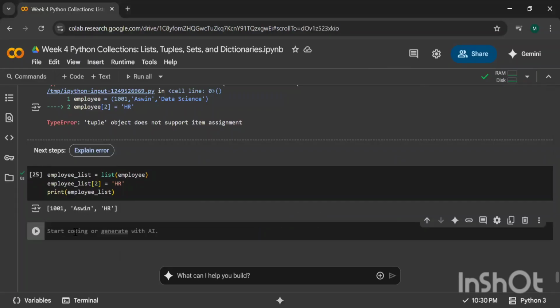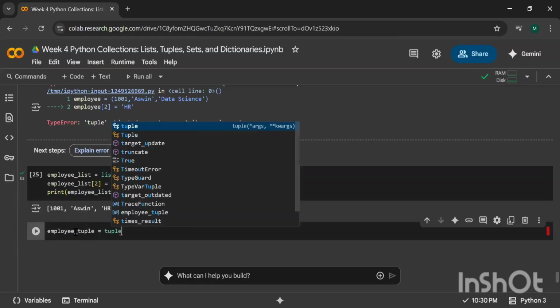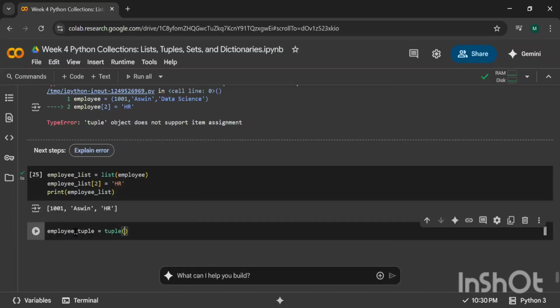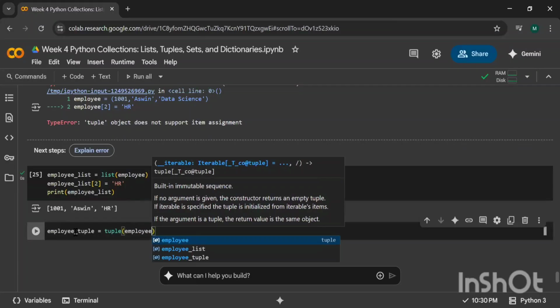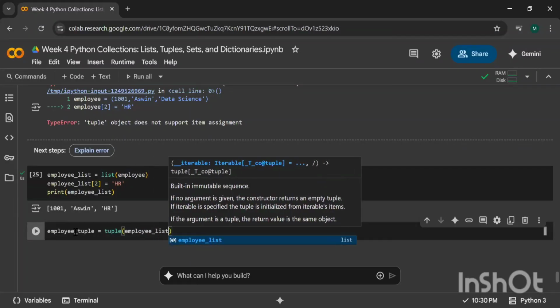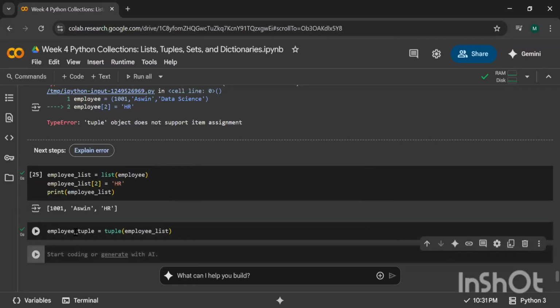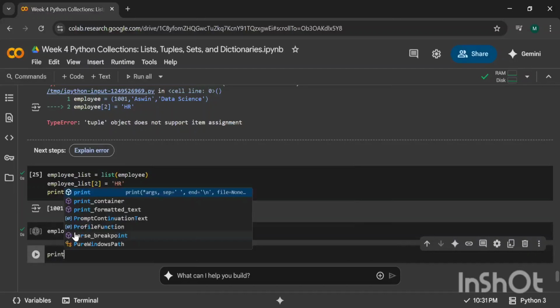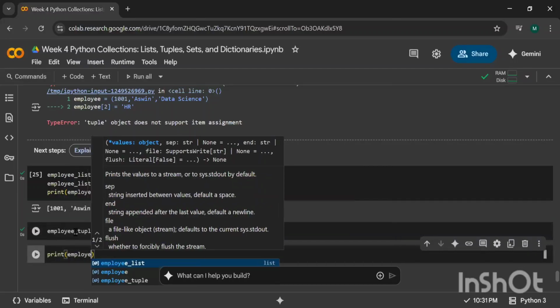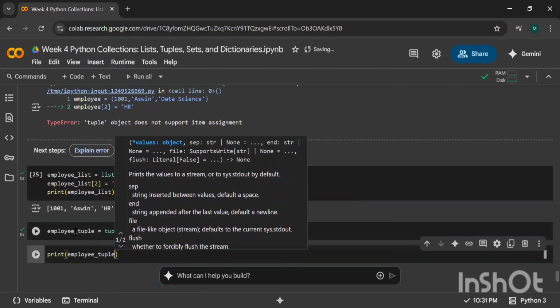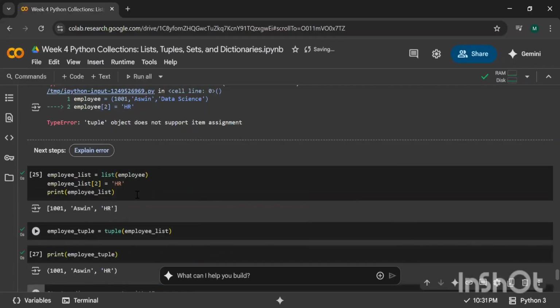Inside parenthesis. Now employee tuple is equals to tuple, pass employee list. Now print employee tuple. This list now got converted into a tuple.